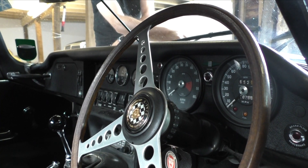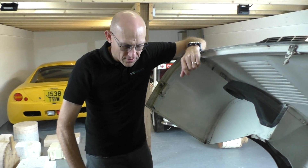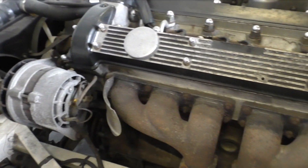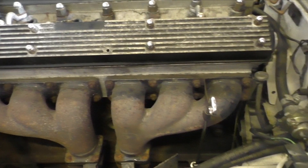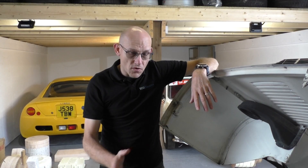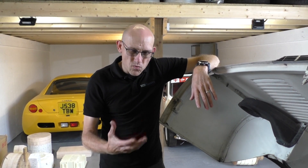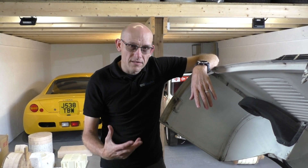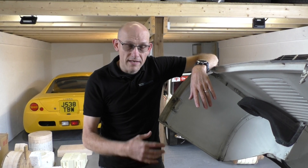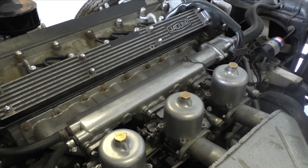Let me show you underneath the hood here. That is the 4.2 litre engine — it produces around about 380 Newton meters of torque. We're going to remove the gearbox, so it's direct drive, no gears — drives like an automatic. That's why we're putting a little bit more torque into the car than it had originally, so it will pull away smoothly and the mid-range performance will be phenomenal. It will far outperform the original car.